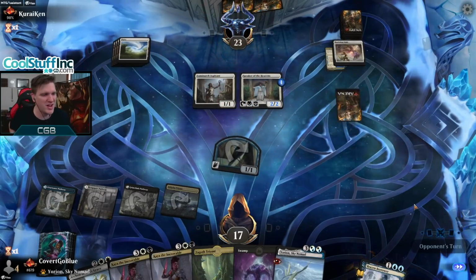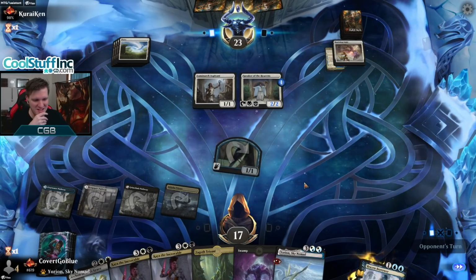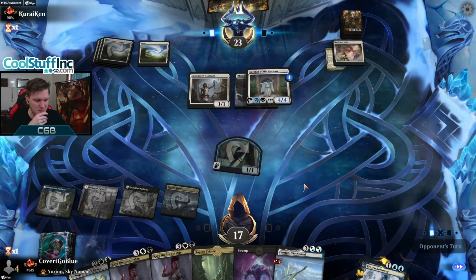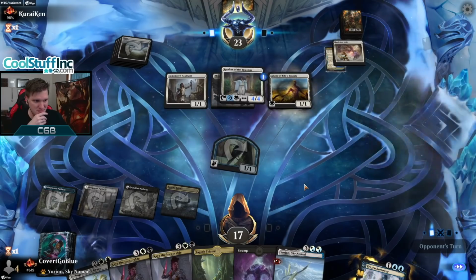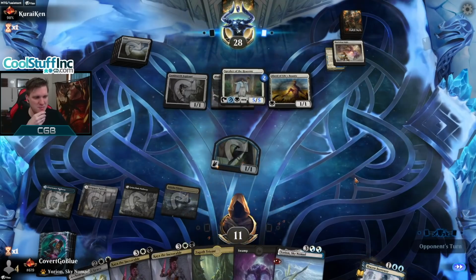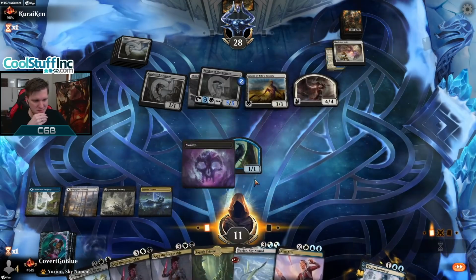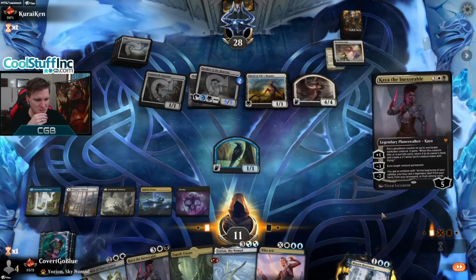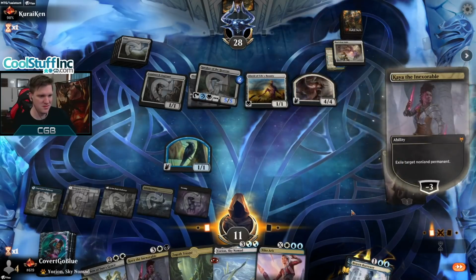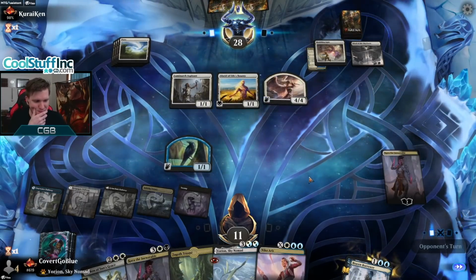Let's peck away and try to keep them off of this stupid angel. Then maybe Kaya can save us. Nope! You will not be saved. Okay. At least they overextended on the speaker. So they get one angel. We get Kaya. Kaya exile speaker. Not the best performance of the card, though.